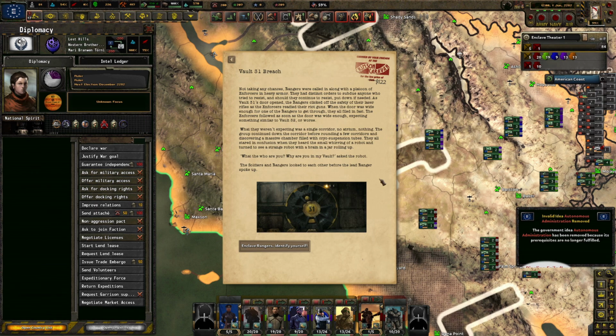Who are you? Why are you in my vault? Asked the robot. The soldiers and rangers looked at each other before the lead ranger spoke up.